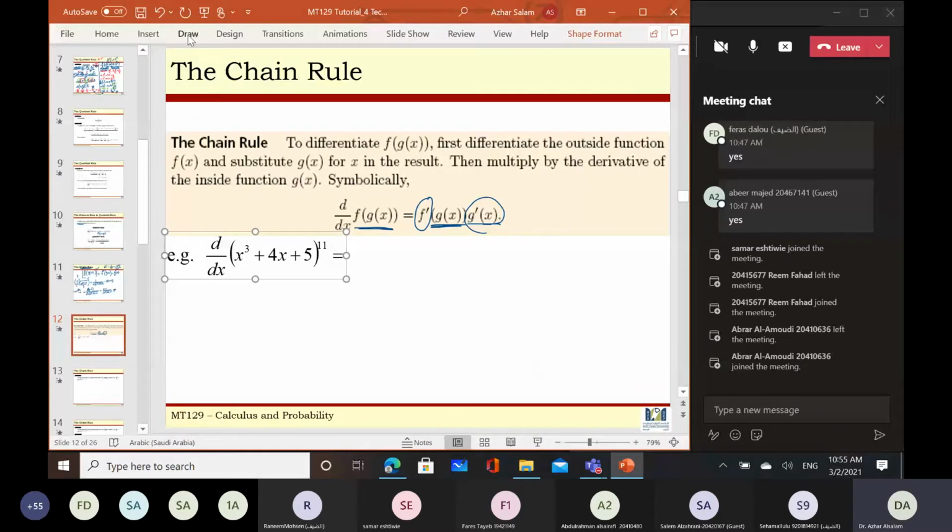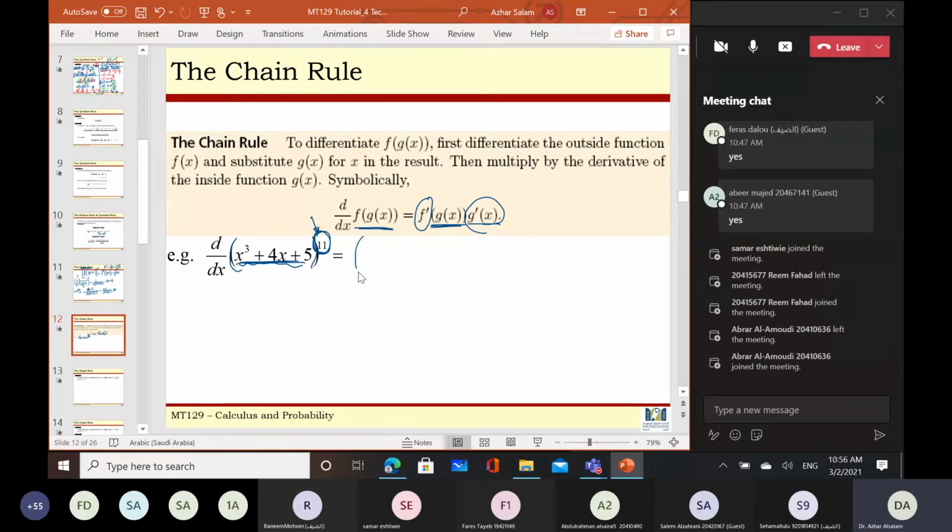If I want to differentiate here, I have a parenthesis or brackets with a power. Inside the brackets, I have another function, x to the power 3 plus 4x plus 5. So the outer function, الدالة الخارجية اللي هي دالة الباور rule, the outer function is the power rule, or the function all to the power 12. So I have to differentiate the power first, then differentiate what is inside the power.